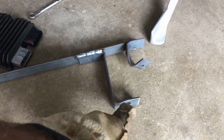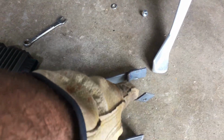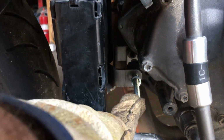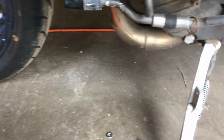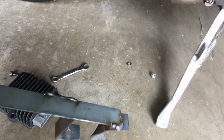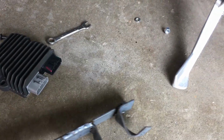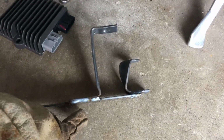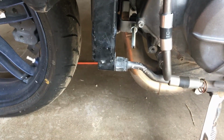I just made this L shape here, or Z shape. I made a C channel, and then I twisted it. So it kind of kept the same spot, but it's going to bolt on where the oil cooler bolts on, and this bolt hole right here. I just got to trim it to size, trim the length right, clean up around the edges, around these corners, get that all cleaned up. I'm probably going to weld threading on to bolt that to, and paint it and stuff, but hopefully that'll be good enough.